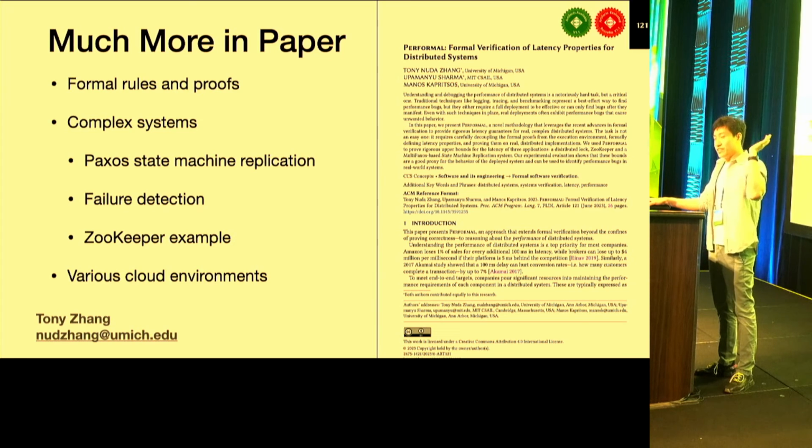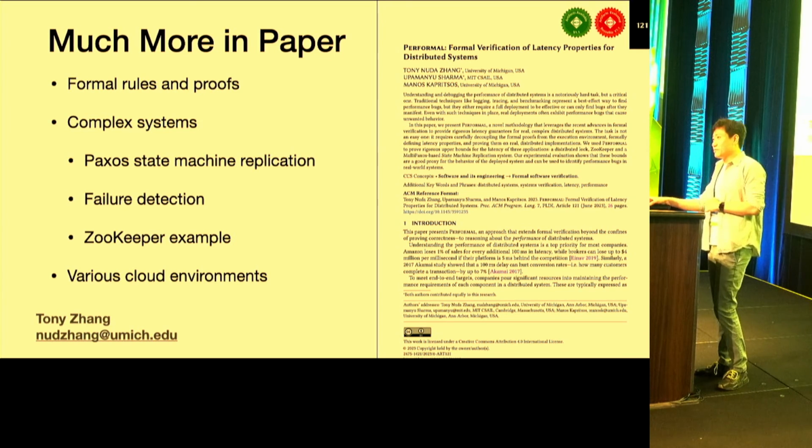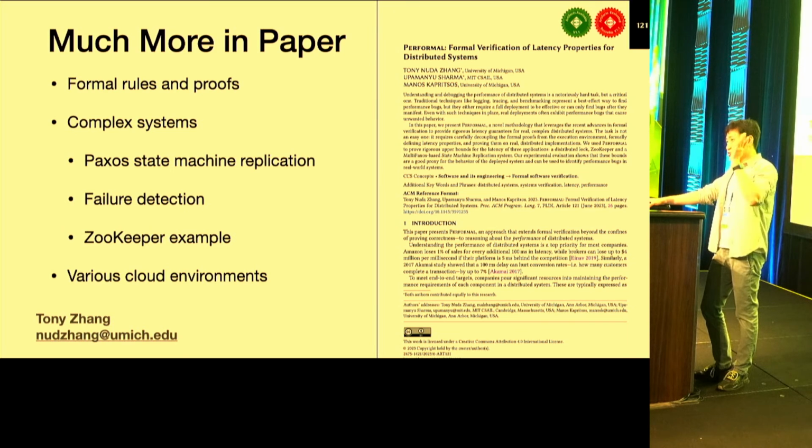Yeah, good question. The token ring example that I showed is a simple system. It has just one single execution path. But we also did this for a Paxos state machine replication system. In that case, a node would have to wait for a quorum of messages to arrive before it takes any action. We do account for that, and we have rules for it. But in principle, you have some max or mean. Yes, that is right. We have a rule that takes a max when you have different execution paths.